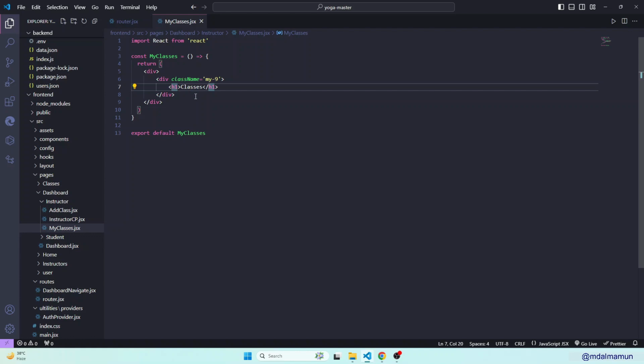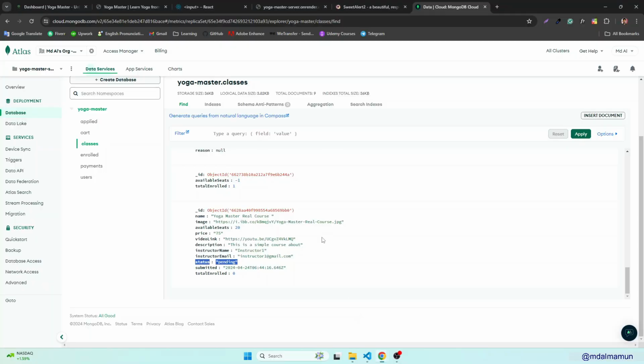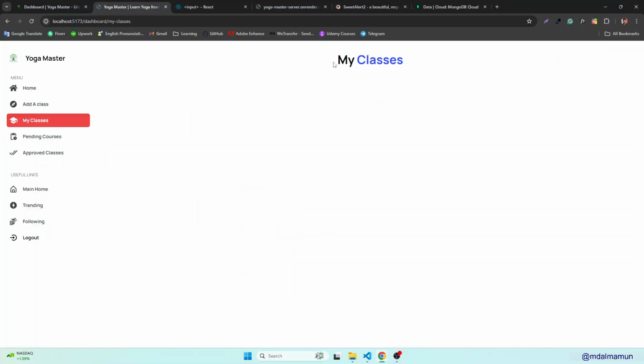So here we can simply define my classes, and we'll target some class name here. So that would be something like this. We'll have text-4xl, then font-bold and text-center. So if you now visit here, you can see my classes, and this is the text.